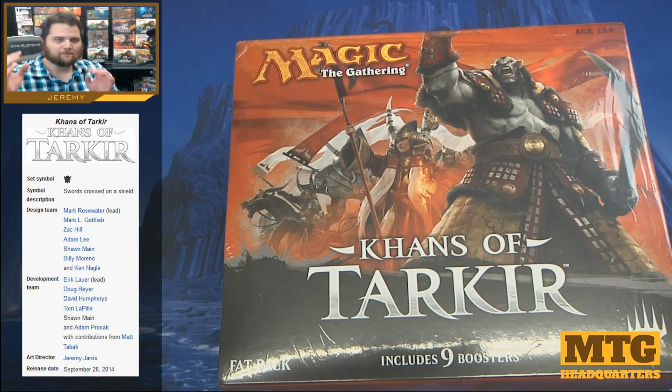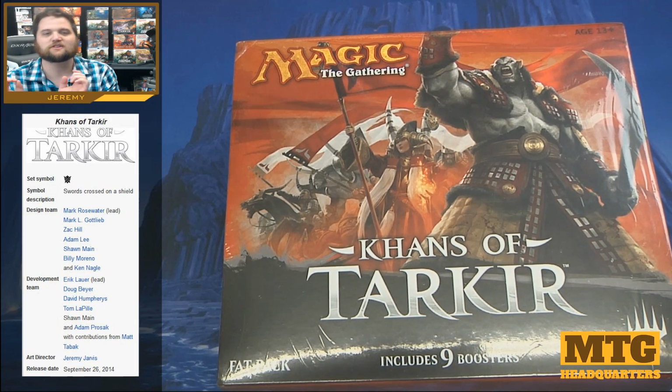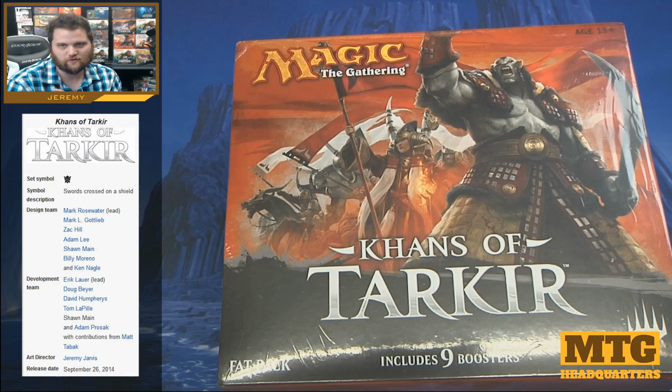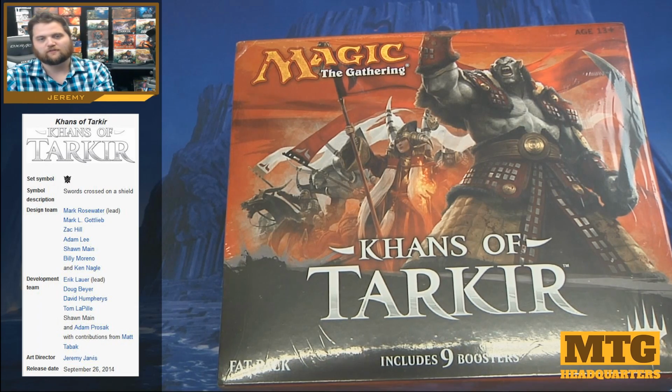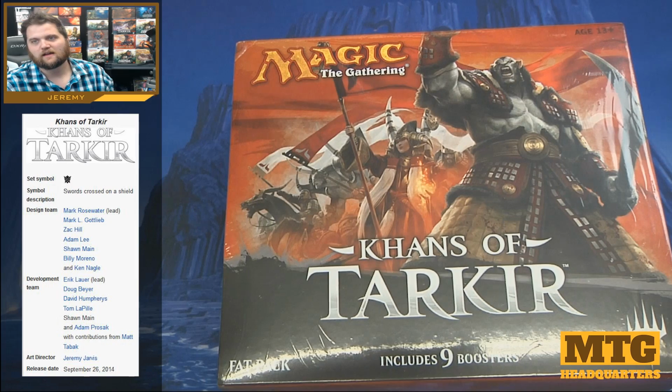So it was a very interesting set, okay? It is part of the Khans block, which is a large set with a unique draft structure. A small set is drafted with both large sets, but the large sets are never drafted together. So you had Khans of Tarkir leading the way.